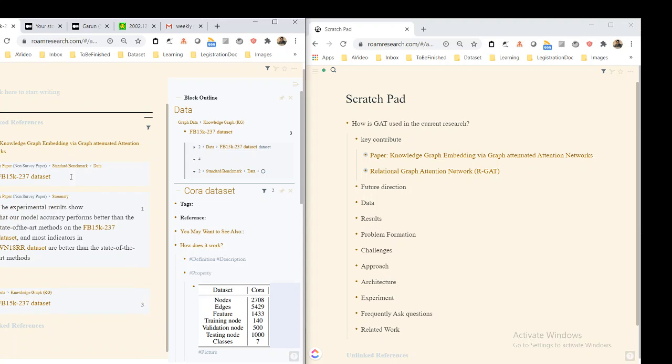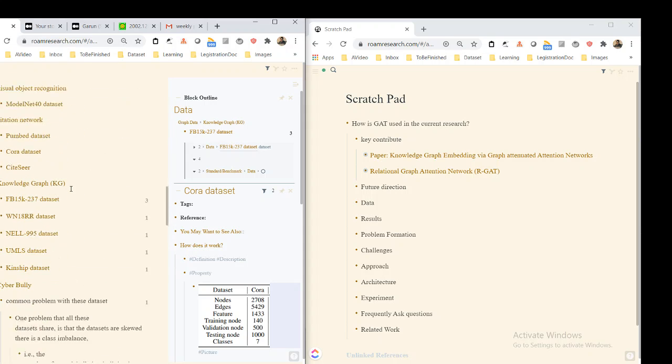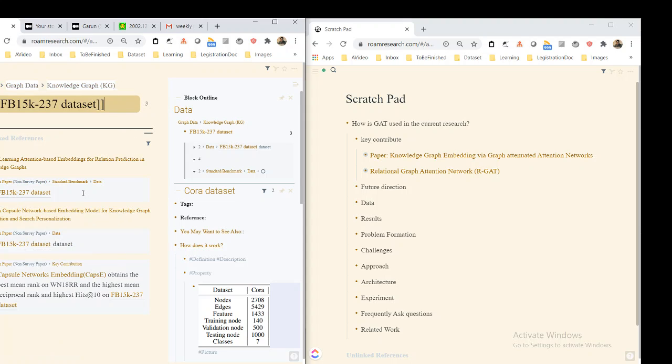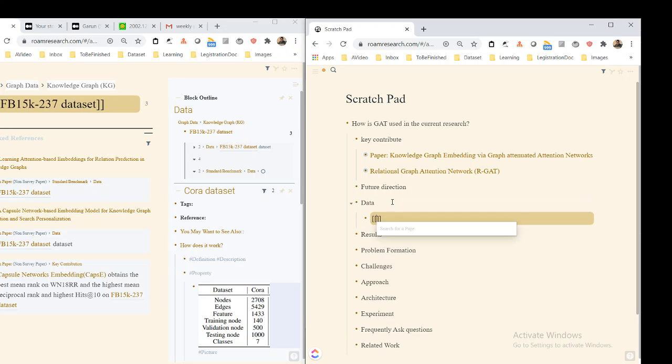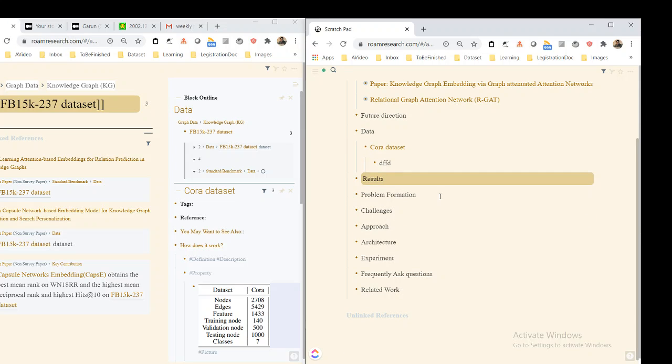So, okay, this is the paper that used this knowledge graph embedding, and I could pull them and all that. Another way to look at them is to go into the block itself, and you're going to see the block reference here. Then I could pull them again for these Cora datasets only. Then I have certain things inside, things that could be done with results and so on.